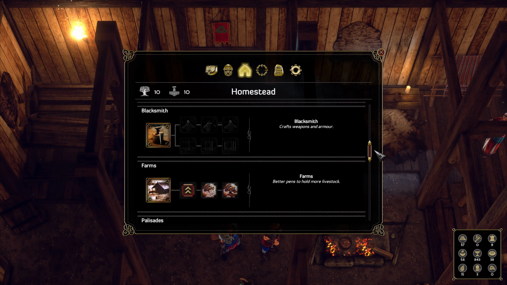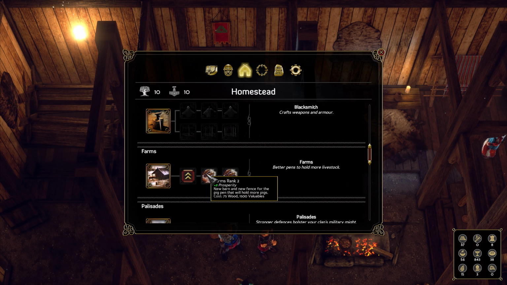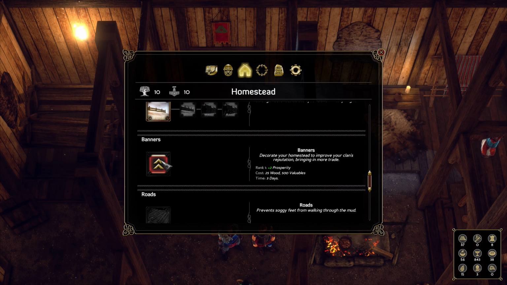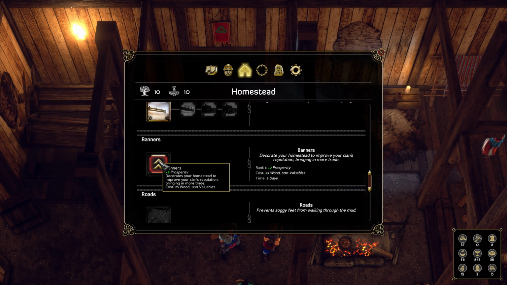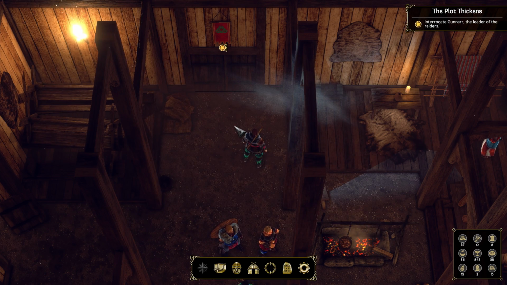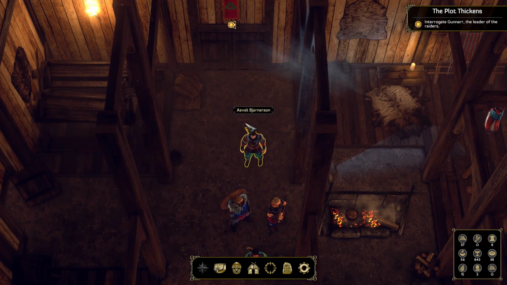There are only a few things that we can upgrade. We could upgrade our farms a little bit more, which would give us some more prosperity. Not super keen on that one. The training ring and banners would give us 2 prosperity as well. It would take 3 days to complete. It would take on a lot of valuables, more valuables than we really have. However, there are a couple of places that we're going to be able to pick those up, and perhaps we'll even get to some of those today.